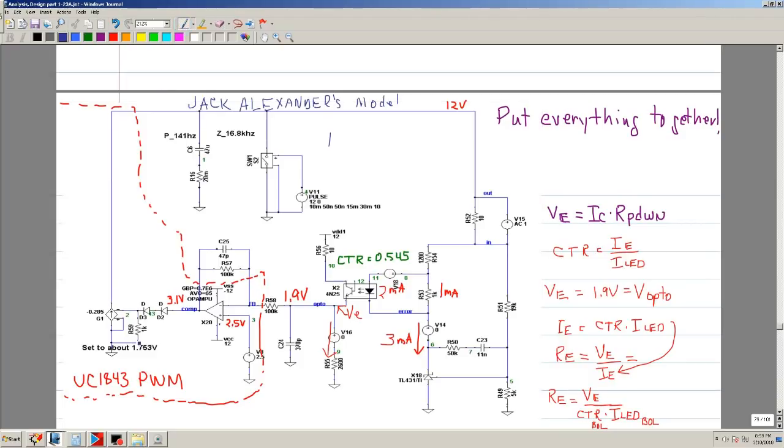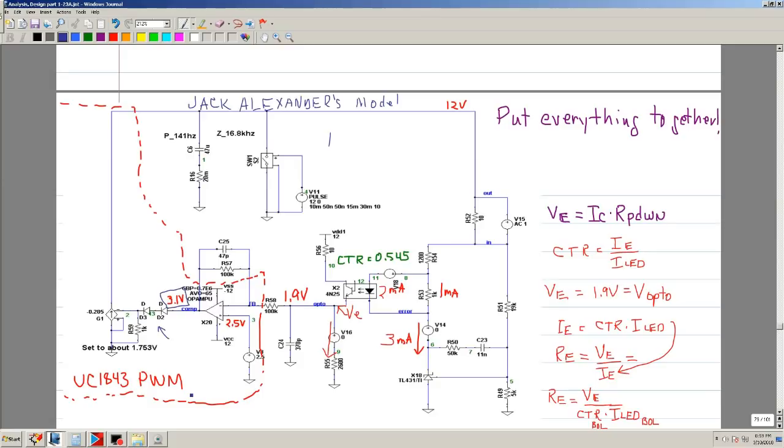And what I want to point out is that this section is the UC1843 PWM. This is where they have the diodes, and the point where I said V comp is 3.1, we're going to go ahead and assume that it is 3.1 there.